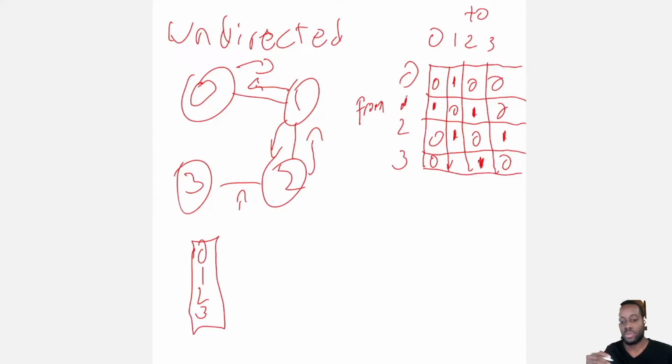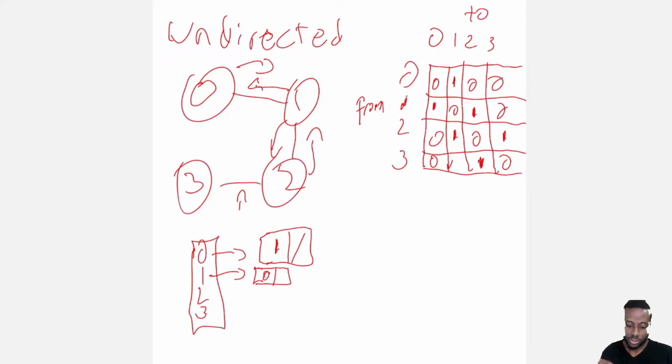to that vertex. So for node 0, it would point to 1, because 1 is the only adjacent node, the only one in that list. So for 0, 1. And then for 1, we also need to show that relationship, which is 1 pointing at 0 as an adjacent node.